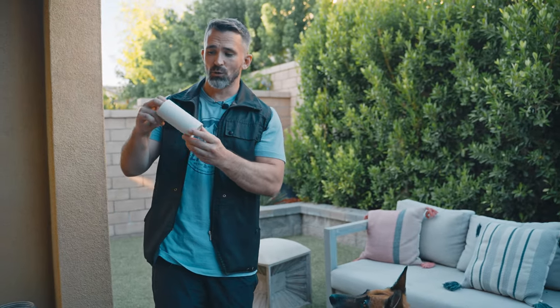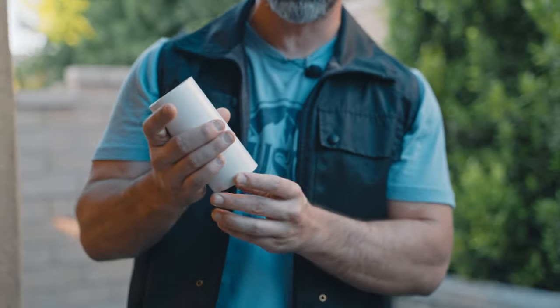Now, I'm going to be using a PVC pipe that is roughly the shape of a can. So it's similar to a can, but I first want to teach her to retrieve using this. And then once we have that picture, we transfer it over to the final object, which is going to be a can. So what I want to do is present it to her.